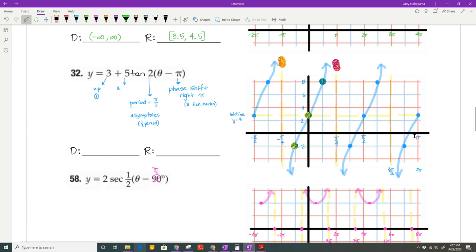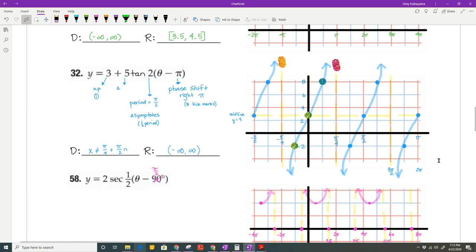Okay, so my domain, this is the hard one, kind of, sort of. But we talked about it yesterday. If the first asymptote isn't at 0, then I would just go to the right and name that one first, pi over 4, and then they're going to be, whatever your period is, that many units apart. So it's going to be x cannot be pi over 4 plus pi over 2n. So pi over 4 is where the first positive one was that we had, and pi over 2 is what my period is. And my range is the gimme here. It's from negative infinity to positive infinity.